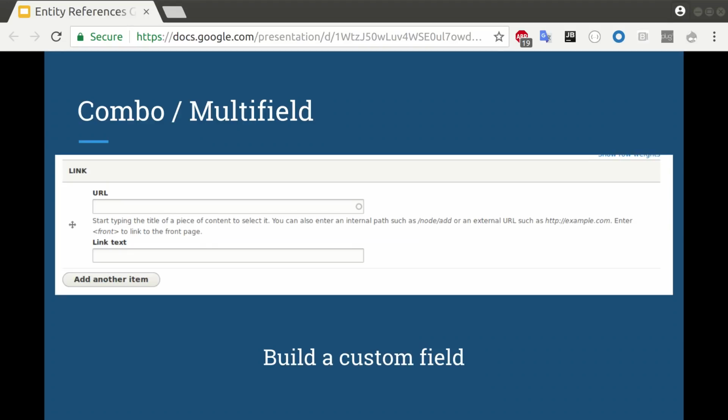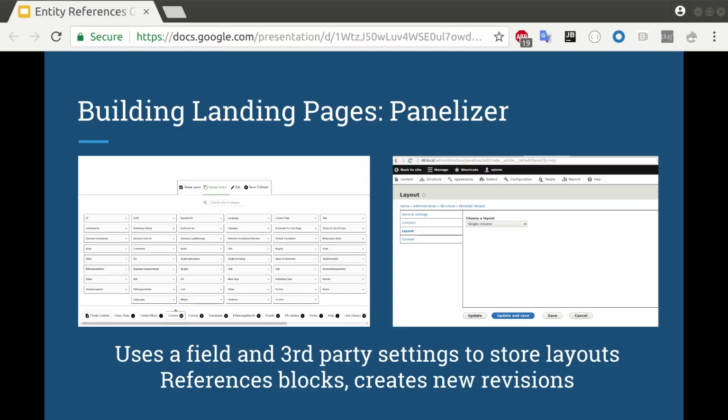Let's talk a little about the non-semantic data that we have with layouts and landing pages. So I guess I'll toot my own horn. I'm sort of the maintainer of one of these. So you can always use Panelizer. Why is Panelizer better or different? From a user standpoint or from a solving your business needs, it's arguably not better. But from an architecture standpoint, yeah, it is much better.